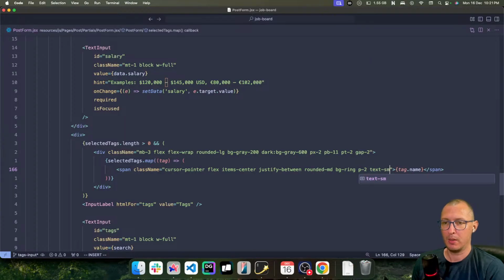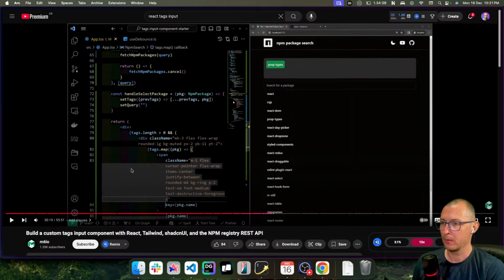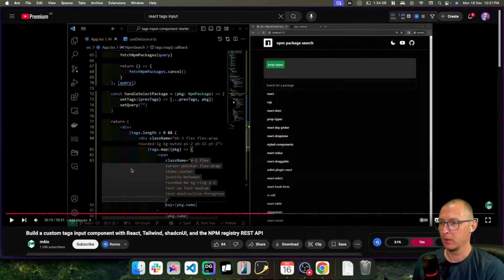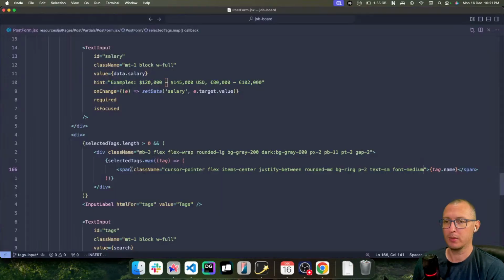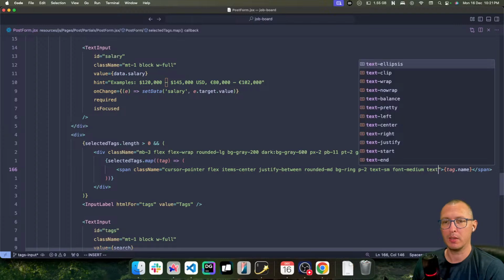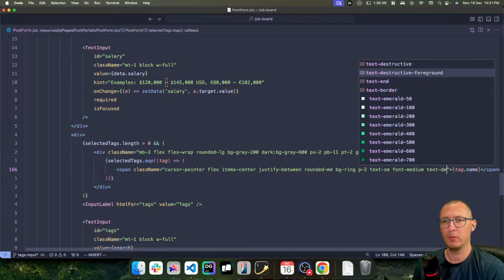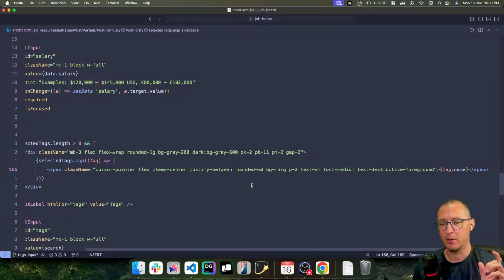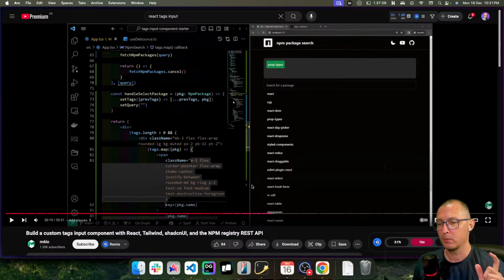Text SM. Font medium. And text destructive. That's a new one. Text destructive foreground. So apparently this is so that text always looks good on both light and dark mode.